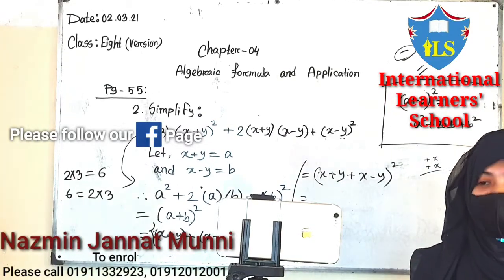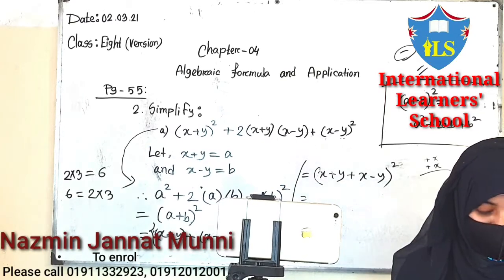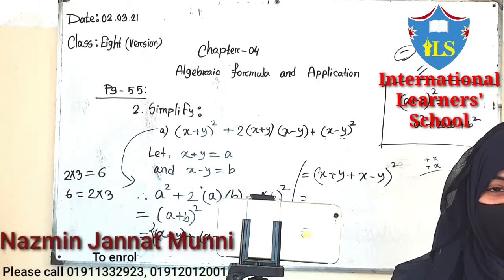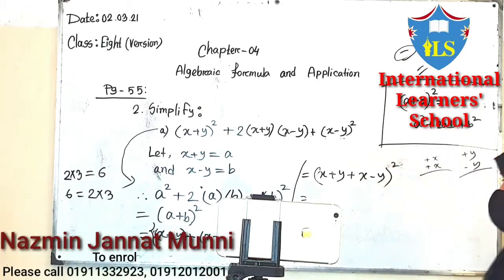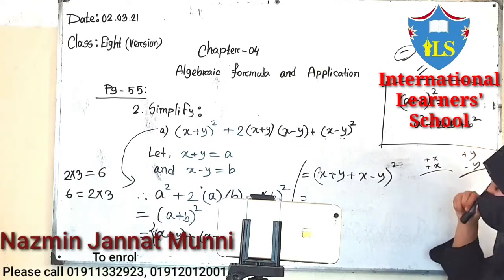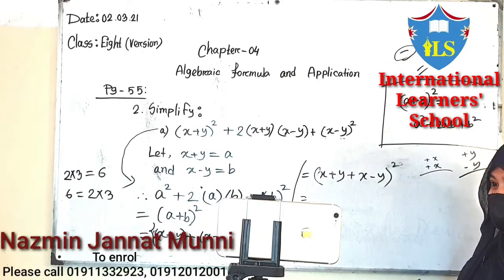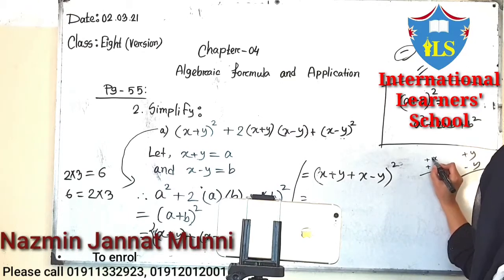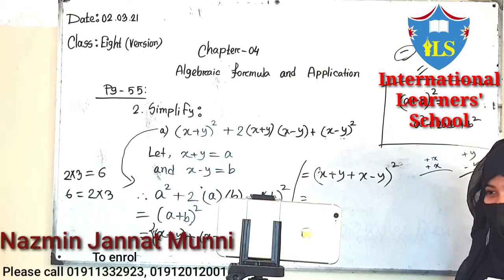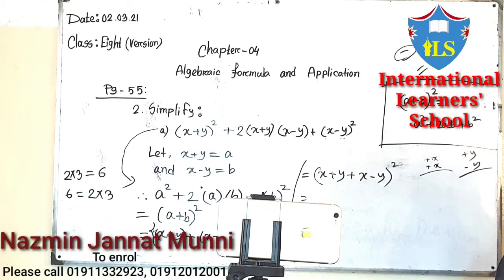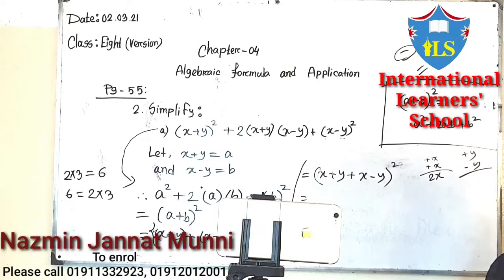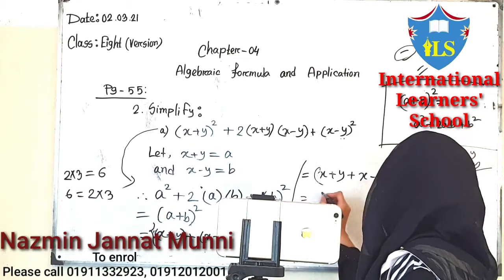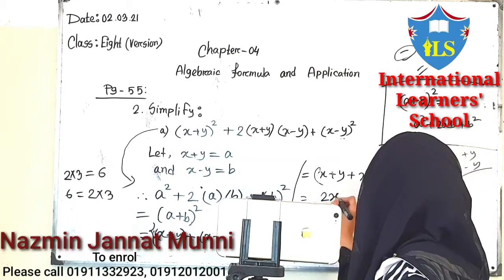When signs are the same, that time we have to add the numbers. Is there any number, Nafsin? 1. Yeah, exactly. Here is 1x. Okay. But we don't write 1. Here is another 1. So how many x are here? 2x. Very good. So I will write here 2x. So finally, I got the addition of it, which is 2x.